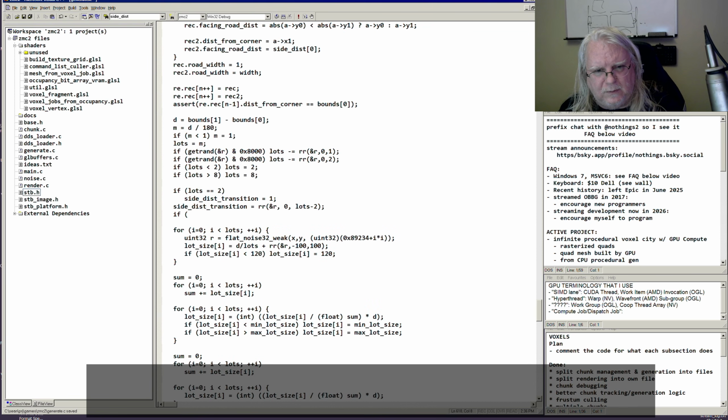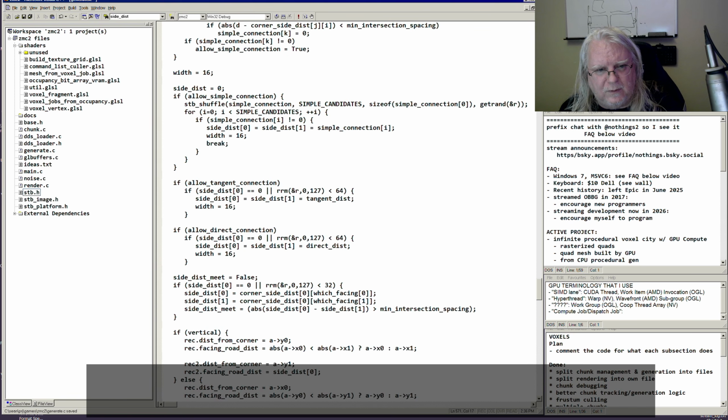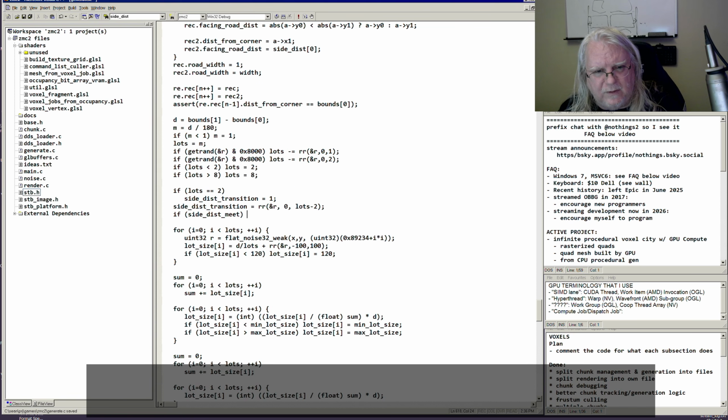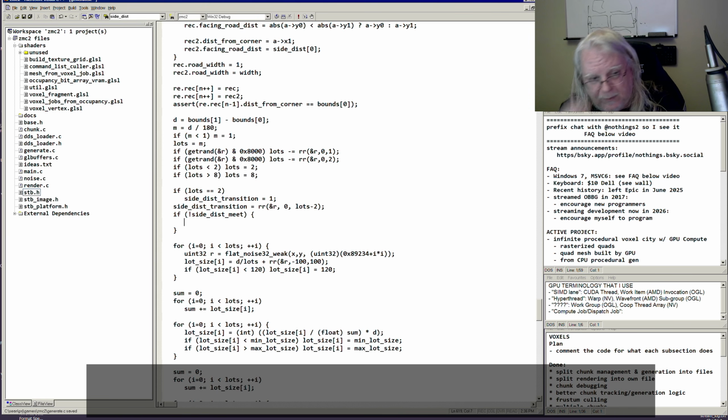If side dist meet, if they can't meet, then if lots is less than what, 3? The first one is at 0, we stop there.